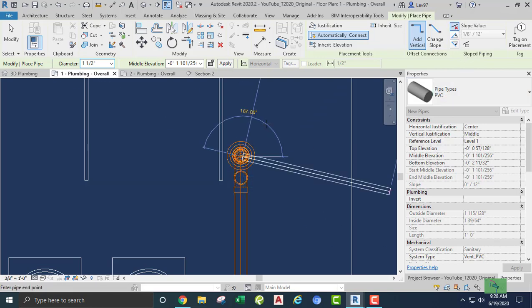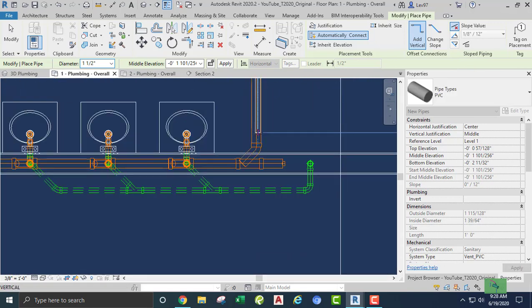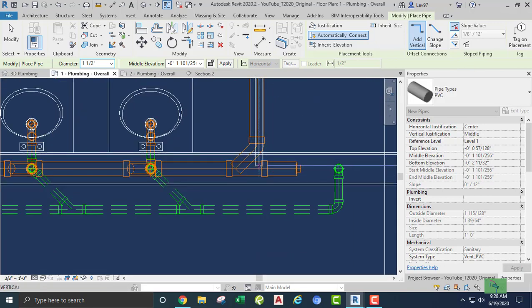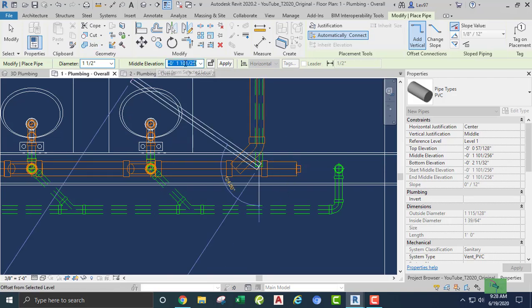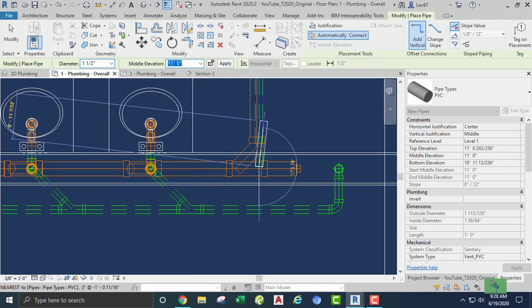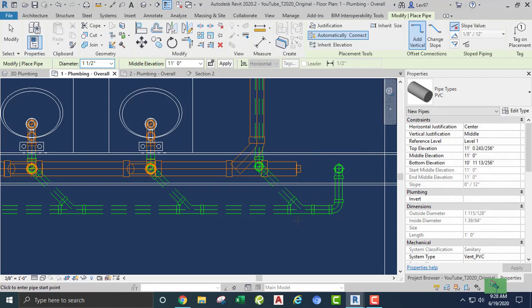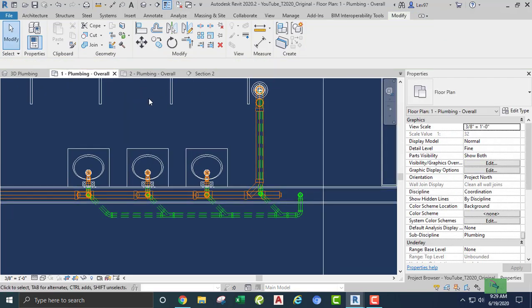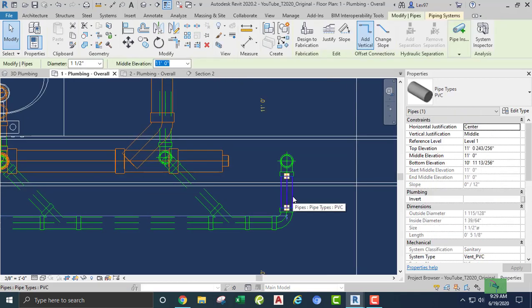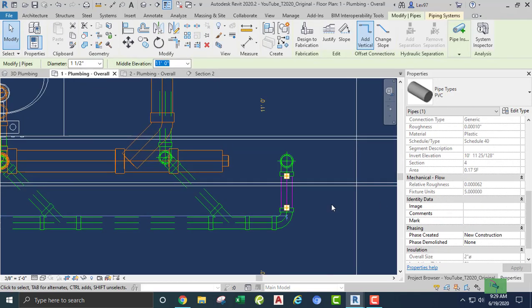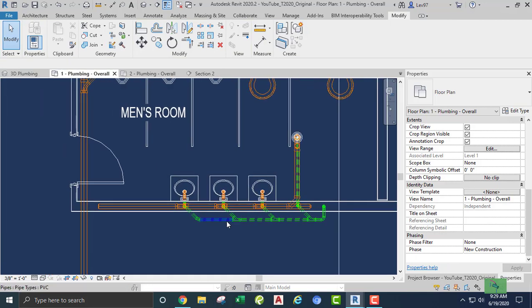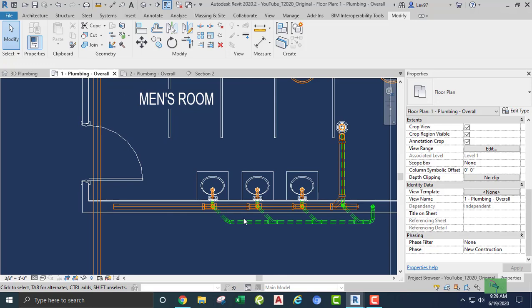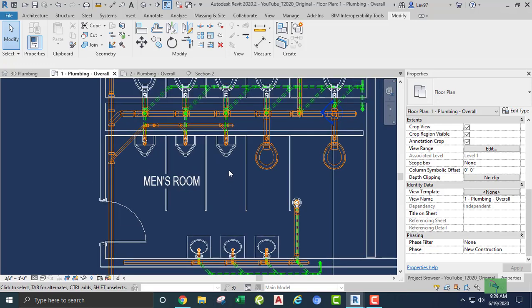So I'm looking at slope, everything's good, right? Let's go here, and I'm gonna go here and up 11 at 45. Let's bring this out just a little bit. Okay, can I fit that? Yes. Okay, and we go back, and let's make sure that the heartbeat 5. Okay, good. So now we got our vent and the sanitary.